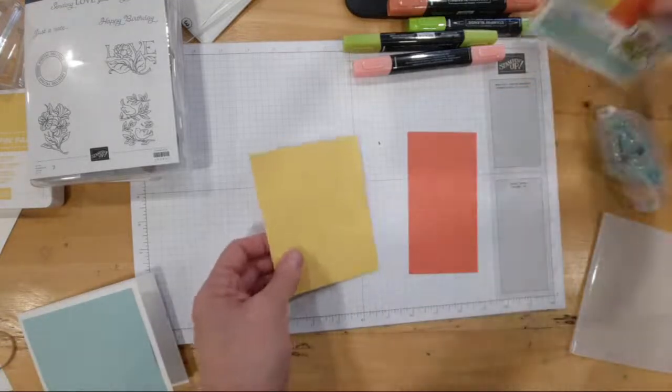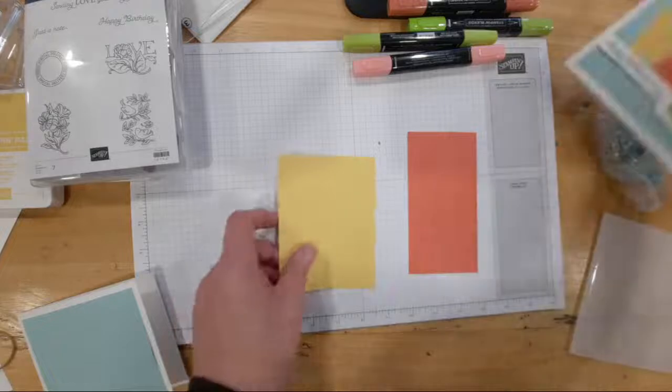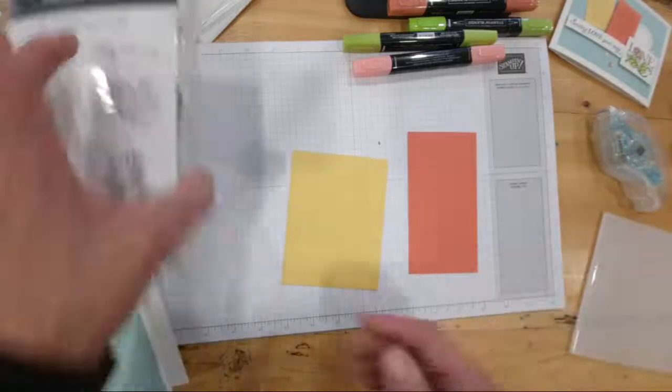That looks so bright. Yeah, that is So Saffron. I thought So Saffron was a light color.